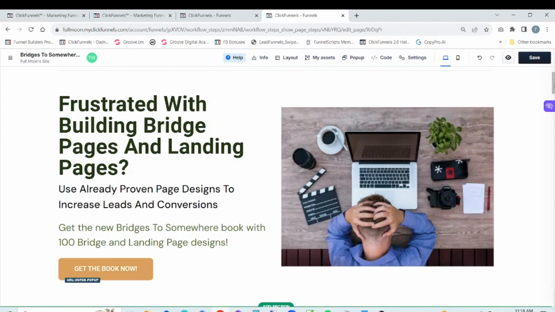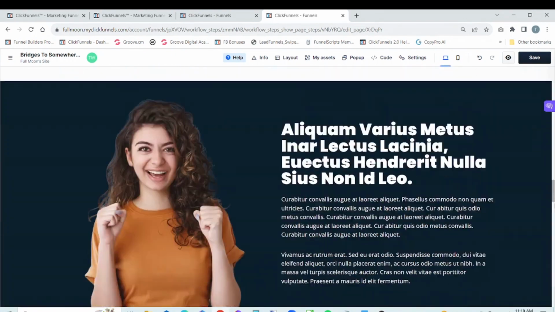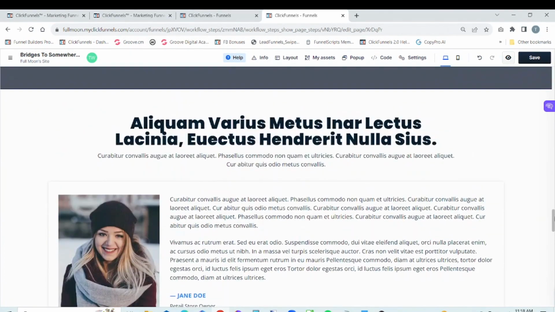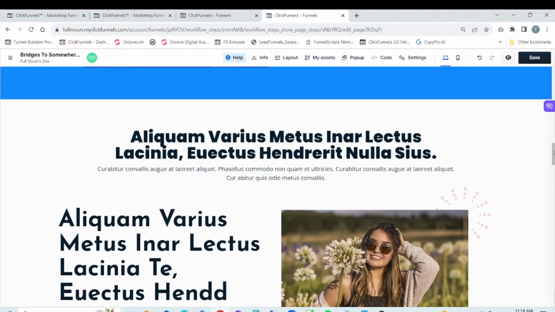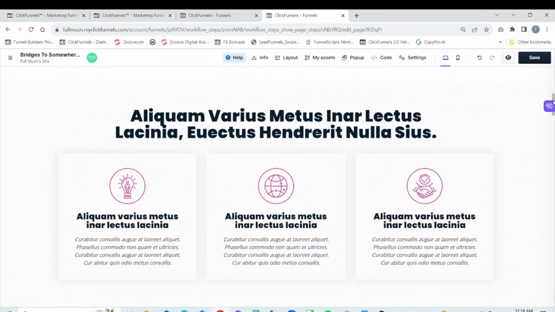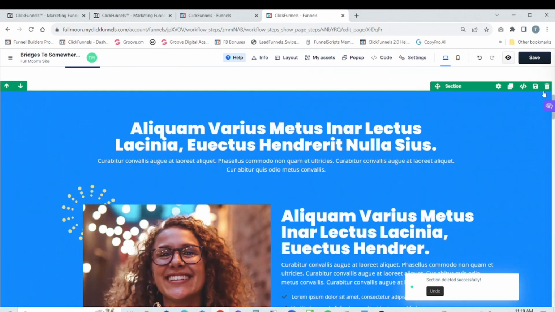And the size works out pretty well, so we're just not going to mess with the size. Now, our template here, as most of these templates, has a lot of sections that we could use, put in testimonials, things like that. But we're not going to be doing that. We're going to keep this very simple. So we're going to get rid of some of these sections, and you do that just by going to your section and clicking the trash can icon.